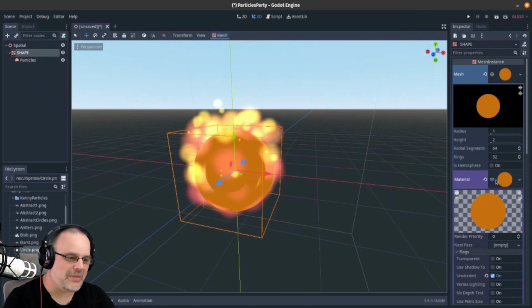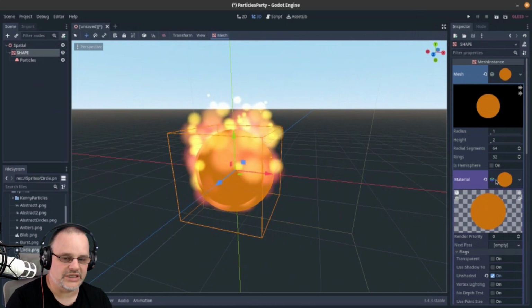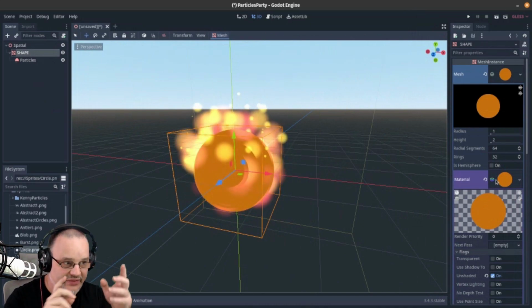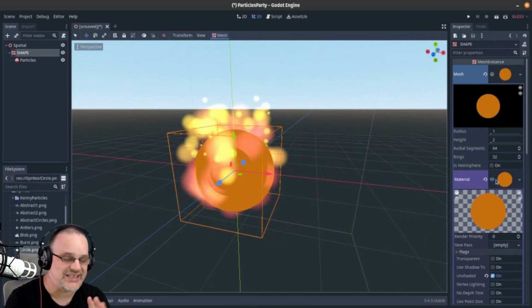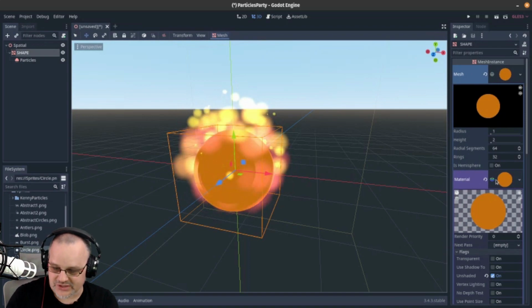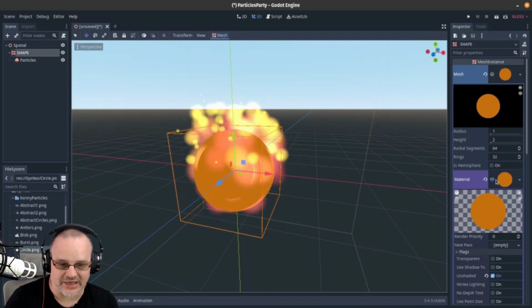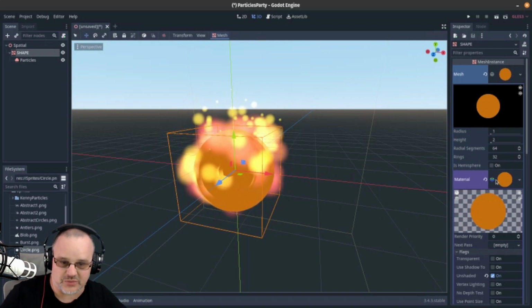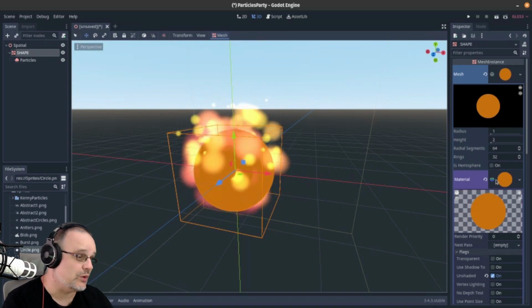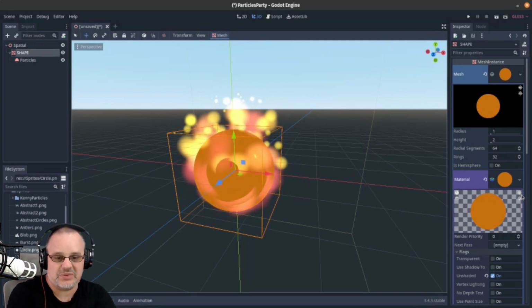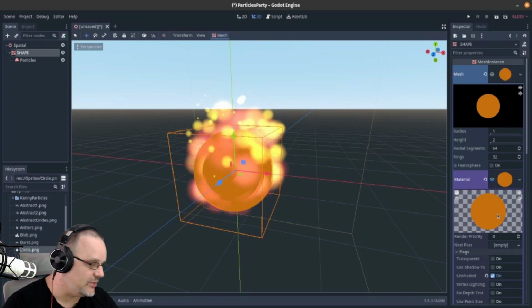So if the mesh changes, like if you've got a skinned mesh that's following a rig, the particles will stay the same shape. So you've made a flaming person, you've imported a rigged mesh from Blender or wherever else, or Mixamo, and you've run an animation and the mesh is moving with the rig, the particles won't move. So unless you've got a bunch of individual pieces that are bound to parts of that mesh, I don't think there's a way of doing that.